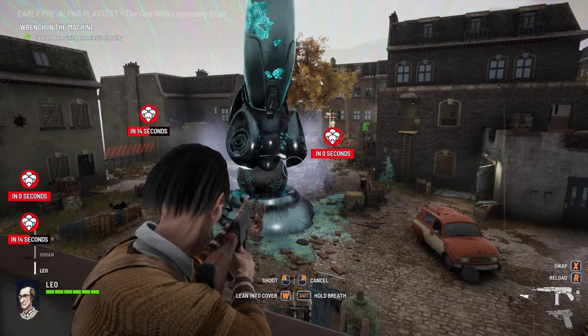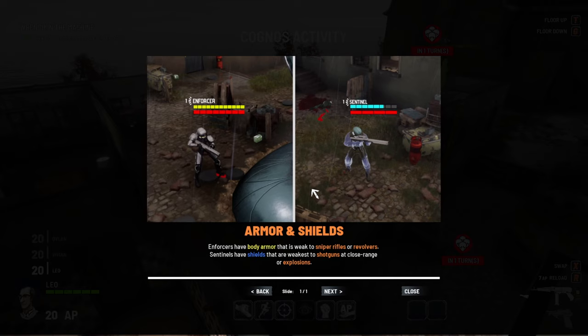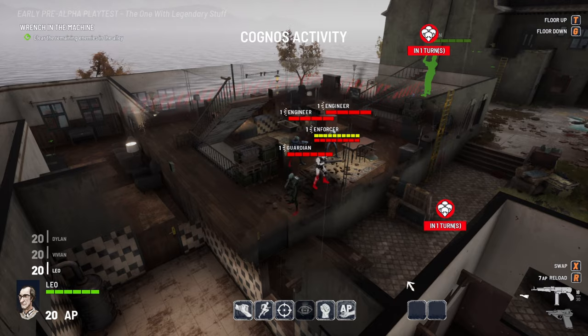Good. Reinforcements are coming. Heads up! We're not out of this yet. Let's deal with that in a second. Alright, reinforcements are coming this time with new enemies and new mechanics. So armor and shields. Body armor is particularly weak against sniper rifles and revolvers. Shields for sentinels are weak against shotguns and explosions.